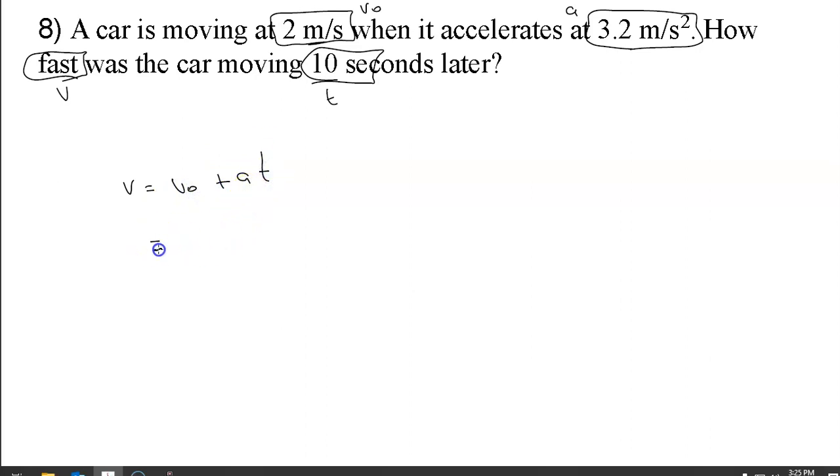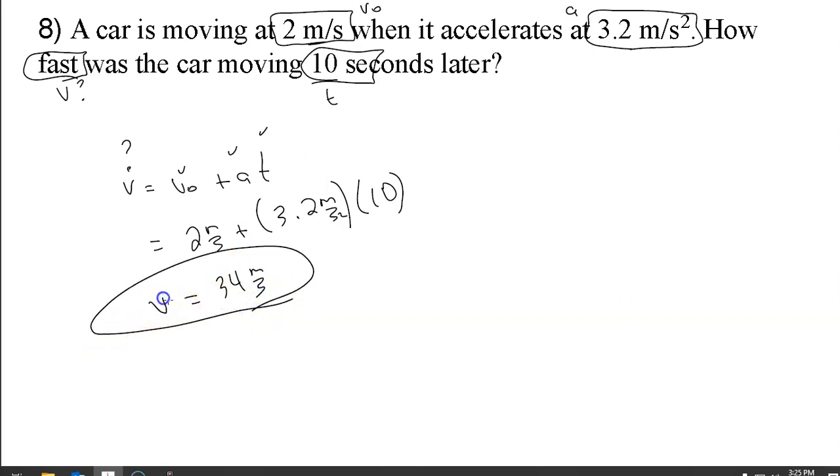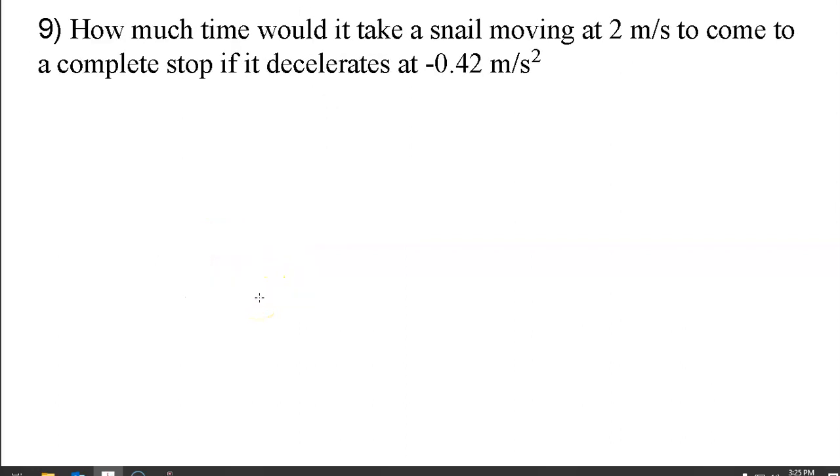Okay, and I think we can just jam everything in. We're looking for v, right, which is this guy, and I've got v naught, a, and t. You see how the game's played? It's not that bad. You can do this. 2 meters per second plus 3.2 meters per second squared times 10 seconds. That'd be 32, and 2 is 34 meters per second. You could look at the units there. This should have had a second. Second cancels one of those, leaving the meters per second. I add that in meters per second, I get meters per second, which is right where I want to be.